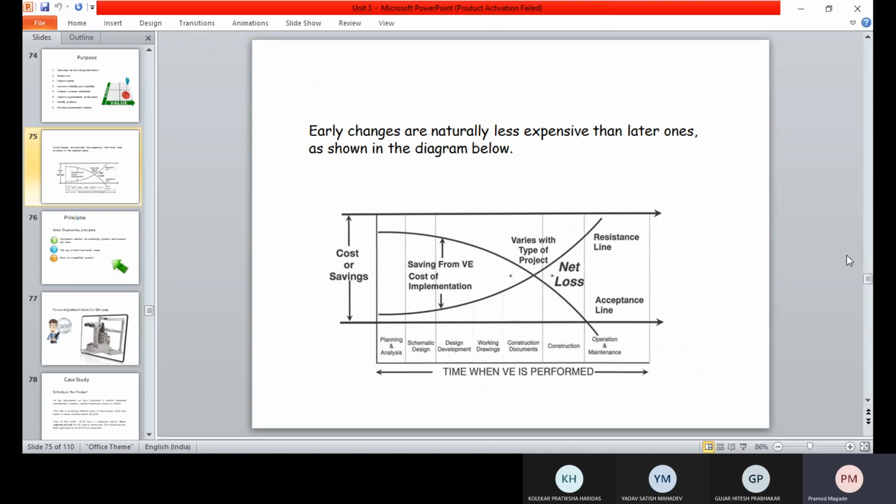So many times what happens is that the particular product which is in the market, whatever values we have defined, are not up to the mark from the customer's point of view. In that case, the selling of that particular product is reduced. So you can see this graph, this one.